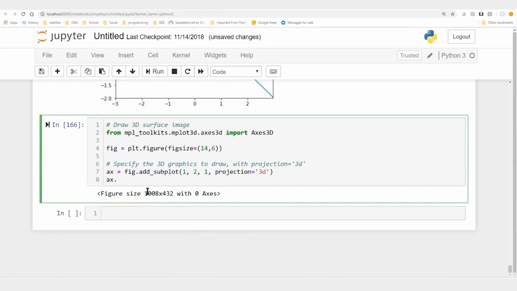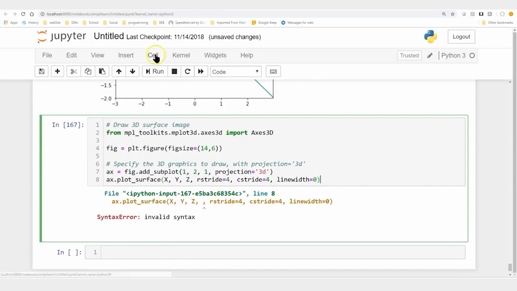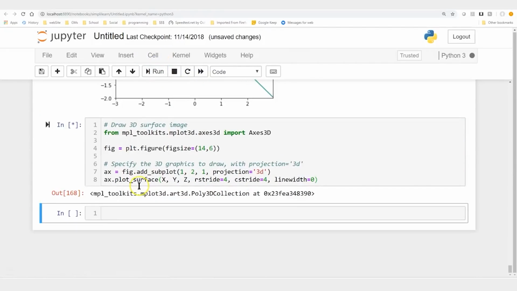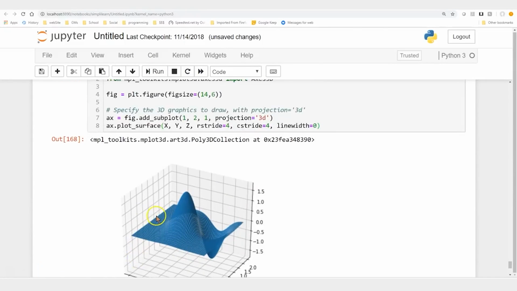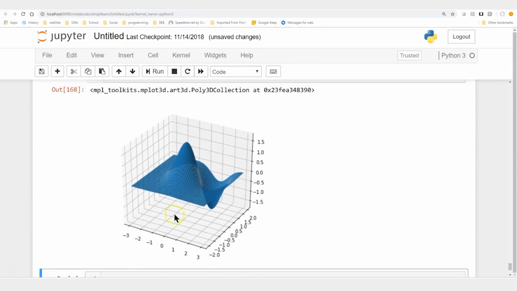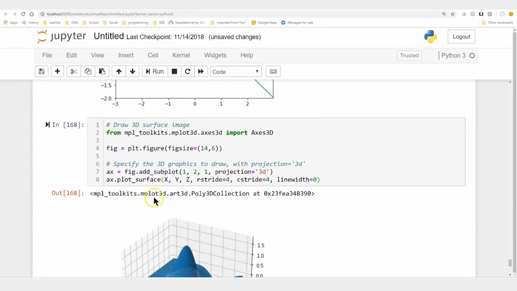And we simply do ax.plot_surface, and our capital X, capital Y, capital Z. So there's our data coming in. And we're going to add some settings in here. We're going to do rstride 4, cstride 4, and linewidth 0. And I'll show you what that is here in just a minute. Let's go ahead and run that so we can see our graph. And of course it helps if I don't add an extra comma in there. And you can see it generates this really beautiful three-dimensional graph. So let's take a little bit of time to explore some of these numbers we have going in here.